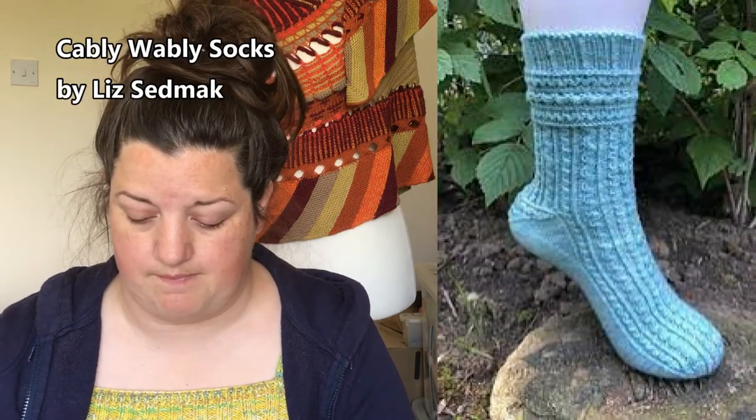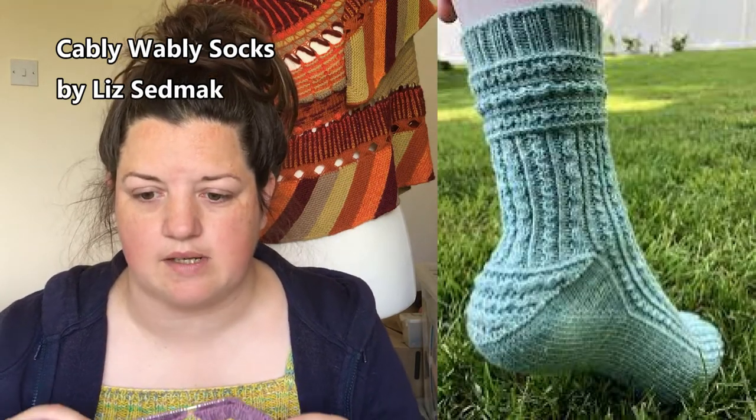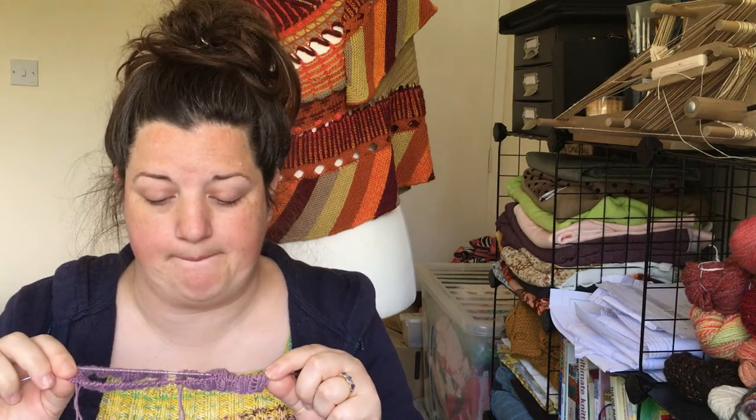Moving on to works in progress. As I mentioned in the last roundup I was struggling to finish a pair of Sock Madness socks — I haven't picked those up again. I did however make a start on the next pair of socks called the Kbleat Wabley socks — a lovely pattern. But when I say my mojo's left me, I mean it's truly up and run away — that's as far as I've got. I do intend on finishing these and the other pair of socks at some point.